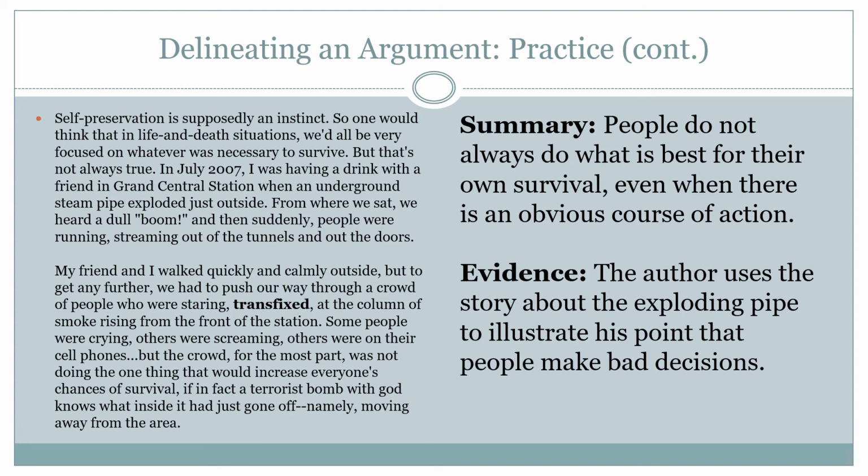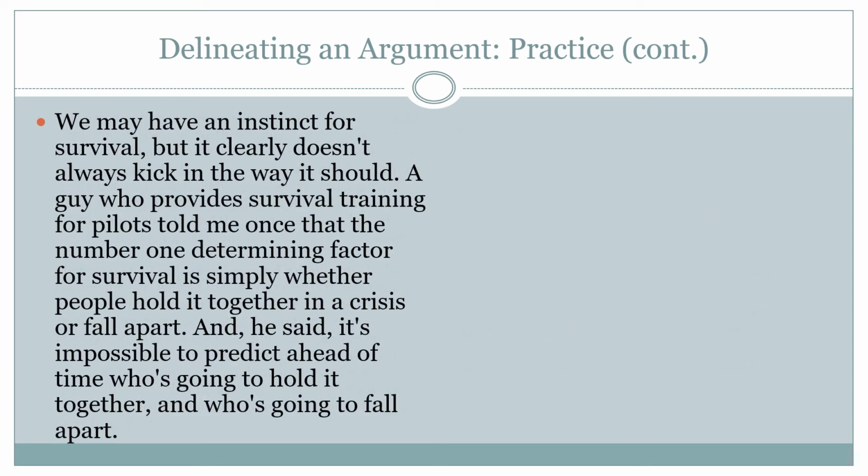And then the story, remember, is evidence. The story is not the point. The story is evidence that is leading us towards the point. So here we see the evidence. The author uses this story about the pipe to illustrate his point that people make bad decisions. So now we're in paragraph 5. And I'll give you a second to read.